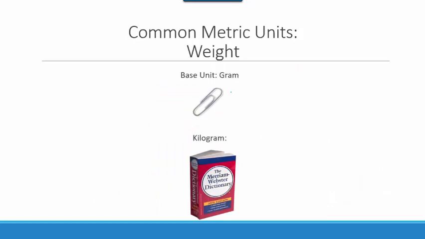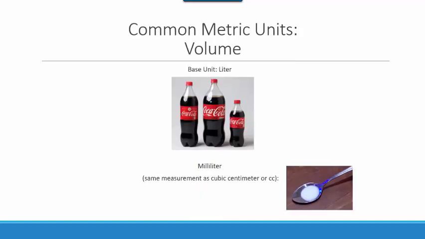In terms of weight in the metric system, a gram is about the weight of a paper clip. You can think of a kilogram as about the weight of a dictionary. And in terms of volume, a liter, we're probably very comfortable with liters because we buy our drinks in liters. Again, things that don't make sense: we have some things in the metric system in the US, some things not. Now a milliliter, however, if you've ever given a baby medicine, usually that's in milliliters. So if you take one of your common spoons that you have in your house and fill it up just a little bit, that's an example of a milliliter.